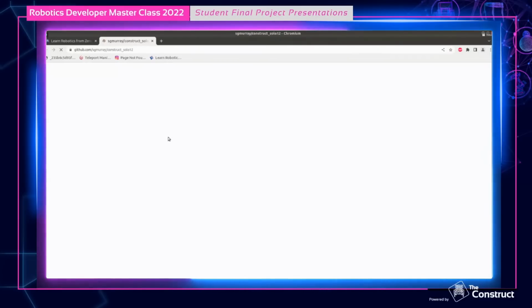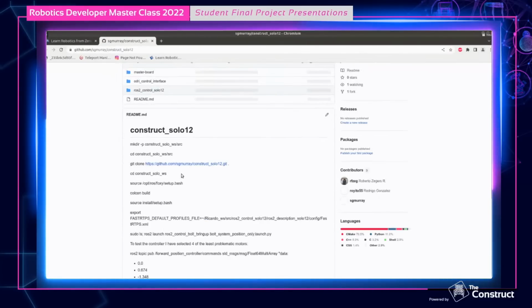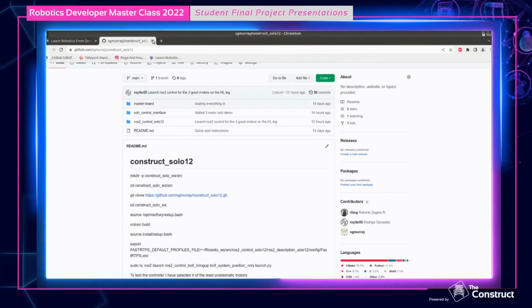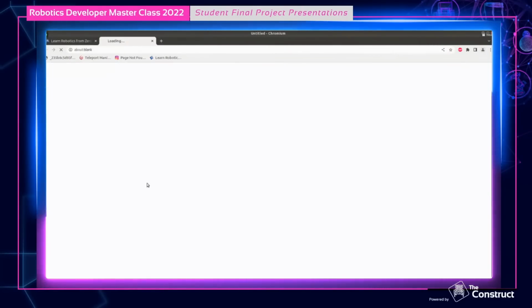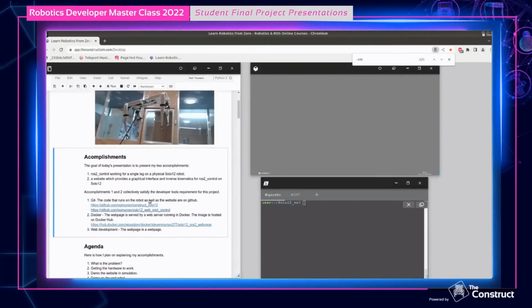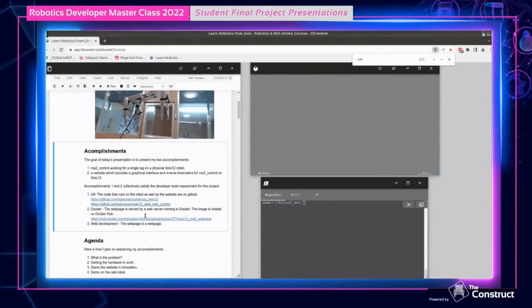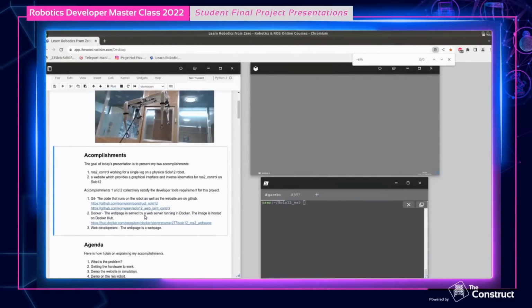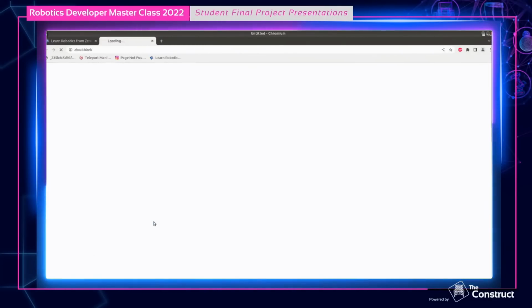We'll just quickly verify that indeed, yes, this is a GitHub, and similarly for the website. Additionally, the web page that I'm going to be running is served by a web server running in Docker, and that Docker image is hosted on Docker Hub.